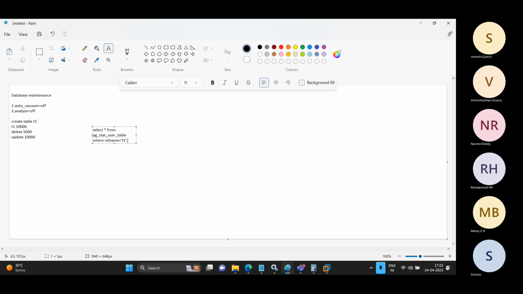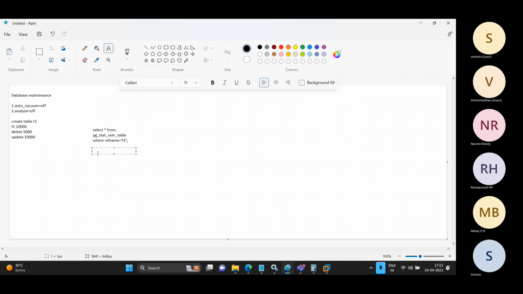In this system table, each and every piece of information will be there: how many data tuples there are, when it was last analyzed. All the information is available in this system table, pg_stat_user_tables.